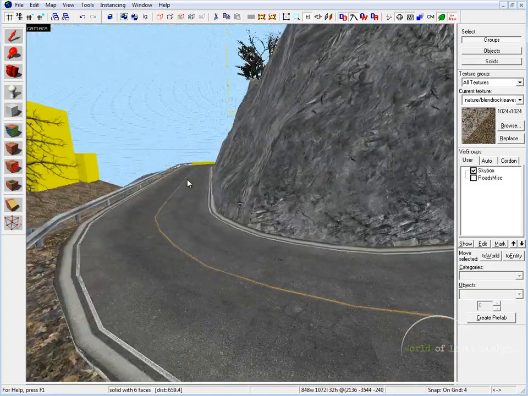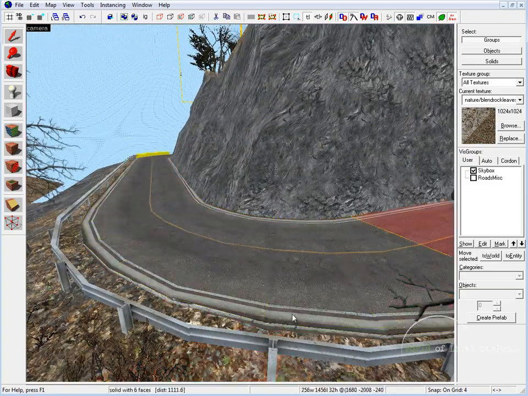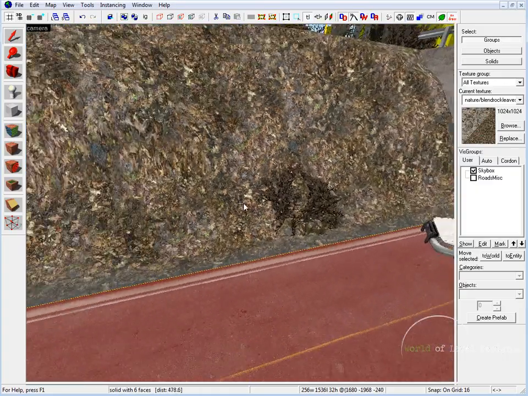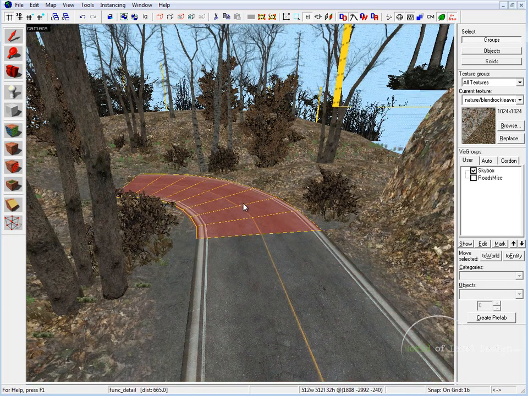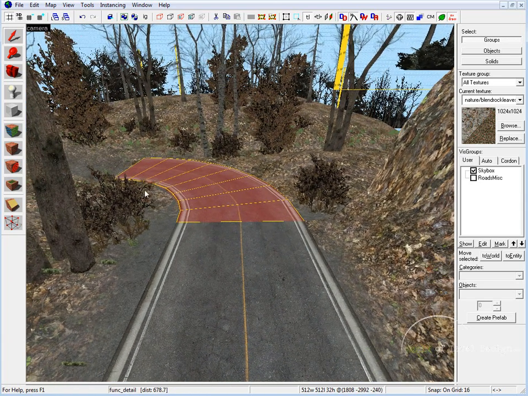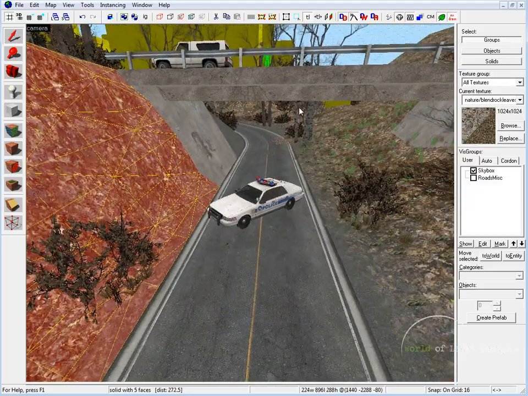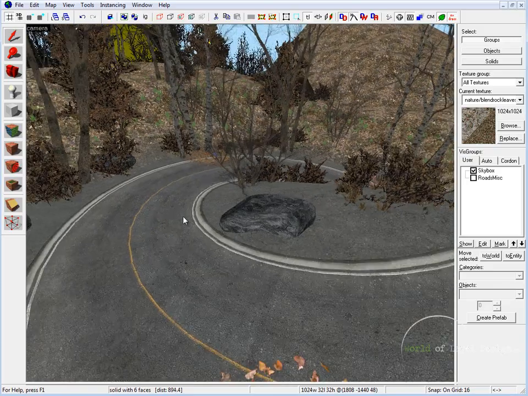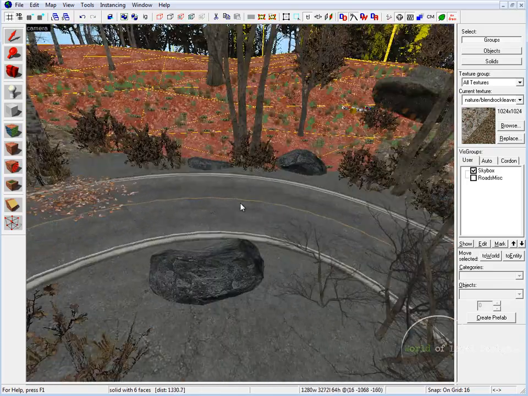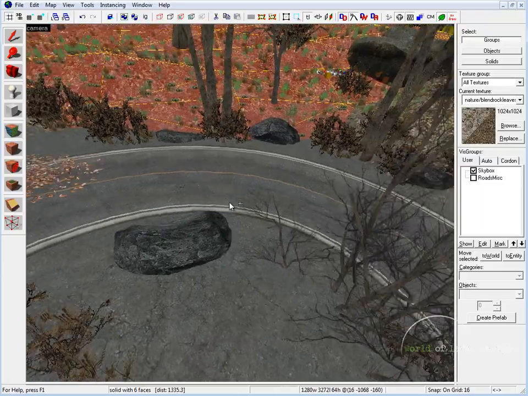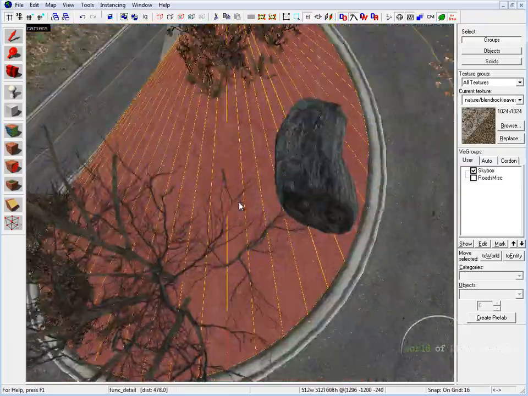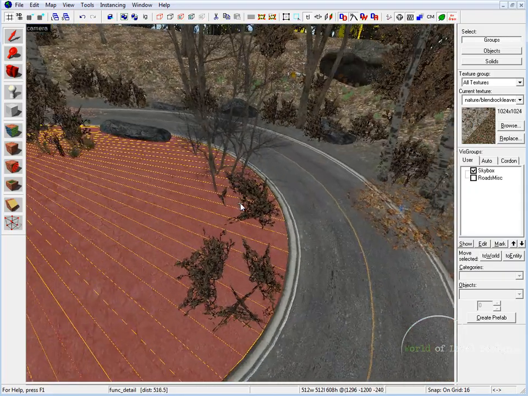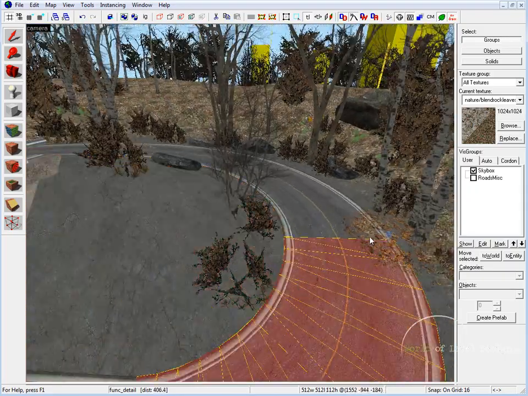So using the terrain is a very powerful method of blocking off your roads, including your curved roads that we see here. Here's another example. We have a straight road, and then we have a curved 90 degree turn, and then we have displacement all around it blocking in this road. Here I used a combination of things. I used terrain displacement to block off the sloped curved surface, as well as brushes. So now let's cover how to use brushes to block off a curved sloped surface.